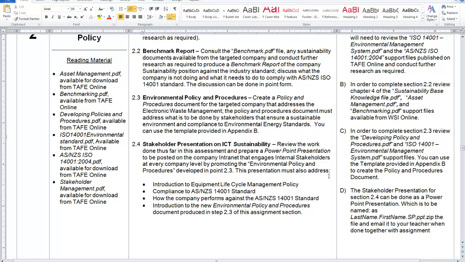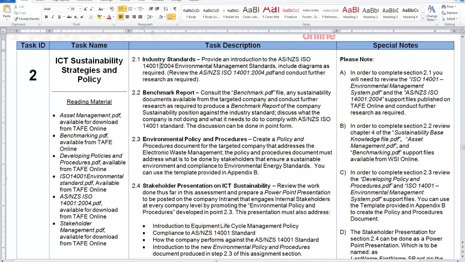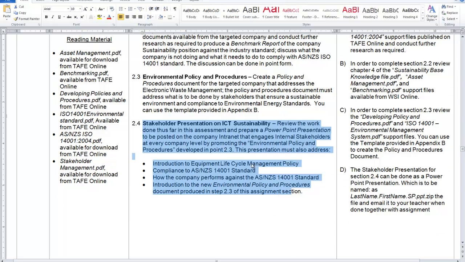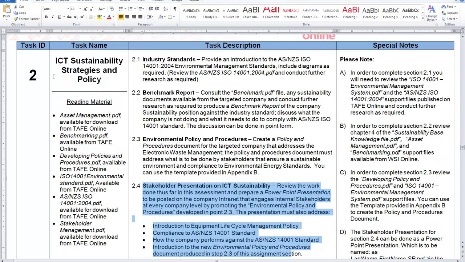The presentation must address the following: introductions to the equipment and life cycle management policy, compliance to the AS/NZS 14001 standard, how the company performs against the standard, and introductions of the new environmental policies and procedure document produced in step 2.3. So in other words, after you have completed all of these, you will do the PowerPoint presentation on all the material that you have produced within task number 2.